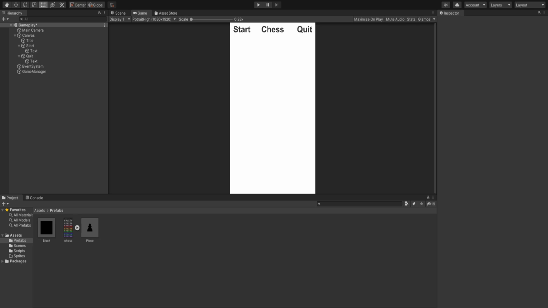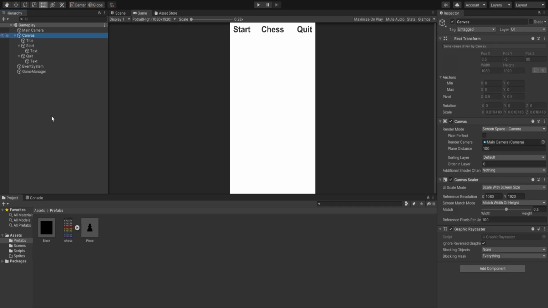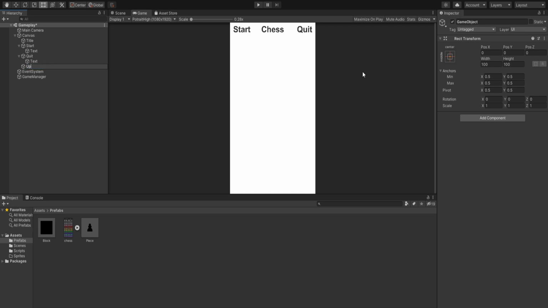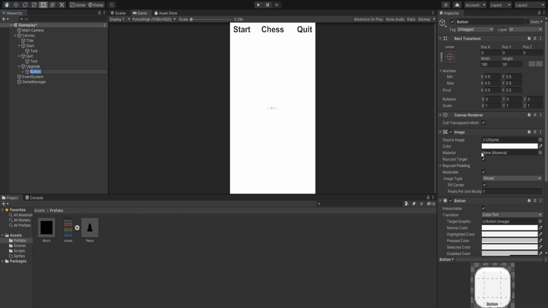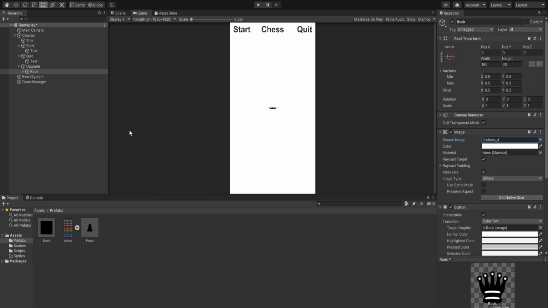So like Unity, let's create that UI and see call upgrade and here start to rook at the sprite, not the rook, queen.